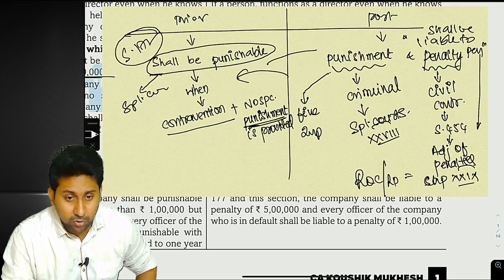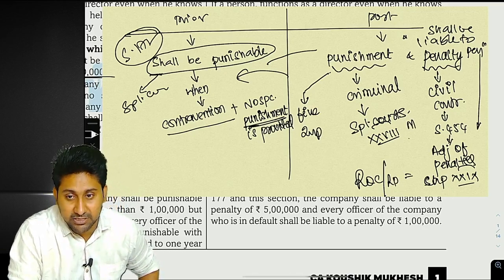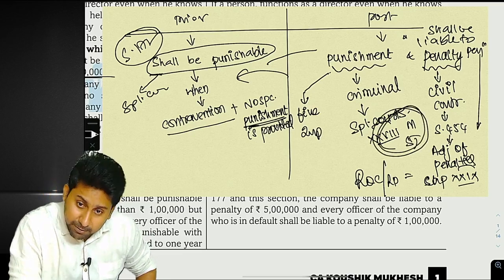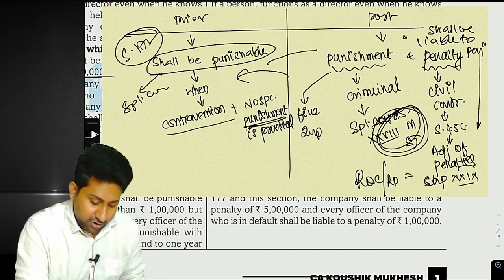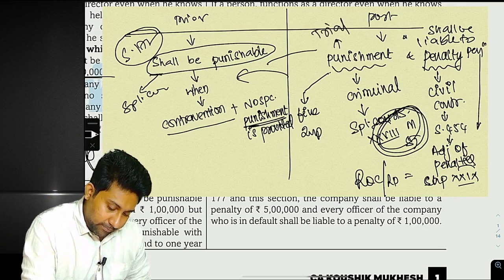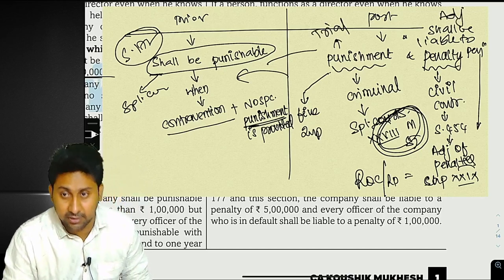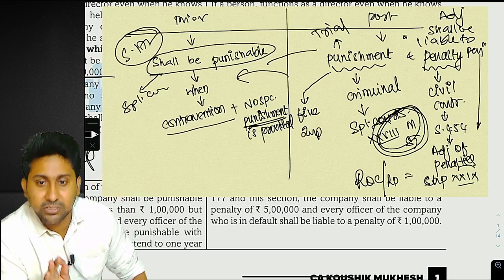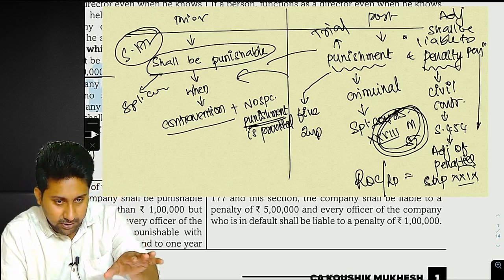But for special courts, there will be a magistrate or chief metropolitan magistrate or judicial magistrate of first class or a single judge; these people will take care. Punishments will be called a trial. Penalties will be called adjudication. So don't merge both of them and make it a mess. Both are different. Shall be liable to a penalty applies to any act, not just companies.